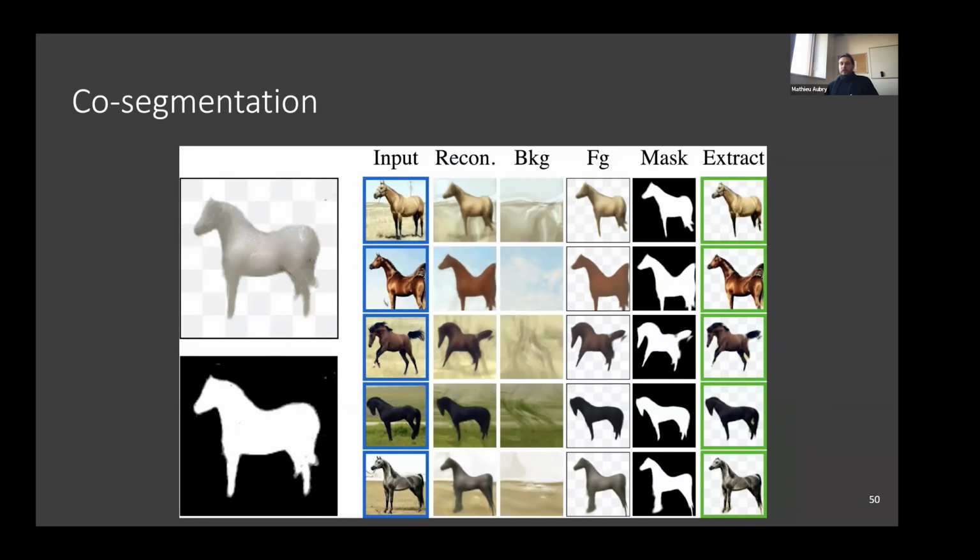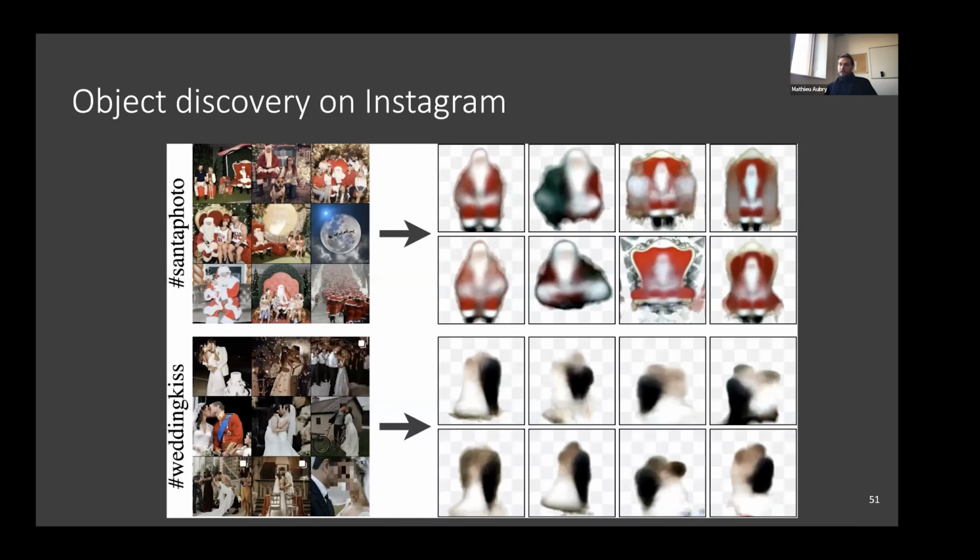Another thing you have gained is that you get segmentation with these sprites. We have sprites that are RGB plus alpha. So you can do co-segmentation, and we did it for a horse dataset, for example, and we learn to reconstruct these images, and we get the segmentation completely for free without any annotation. We can, of course, do it as well for the images I showed you before, the images from Instagram. I didn't emphasize it a lot, but it works if you have several objects in the scene. Typically you have a single object of interest, but it works with several objects. You saw it on the different toy datasets.